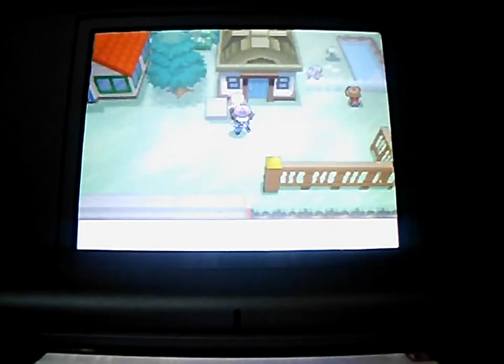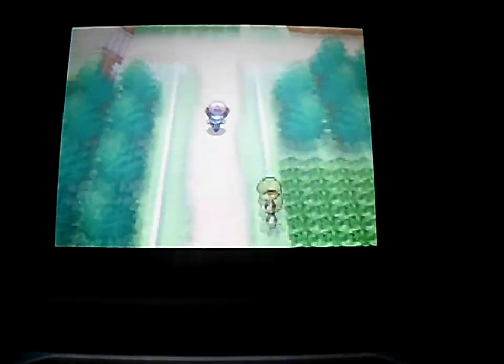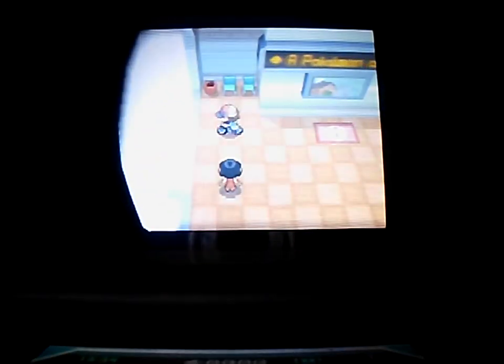Anyway, so let's just get out of here. How do you leave here? I just want to leave. I'm gonna bike down here. Nacarine City is not that much farther away. So we're just gonna bike down here and go in here. And this is the way to Nacarine City. So yeah, Nacarine City is right out there.